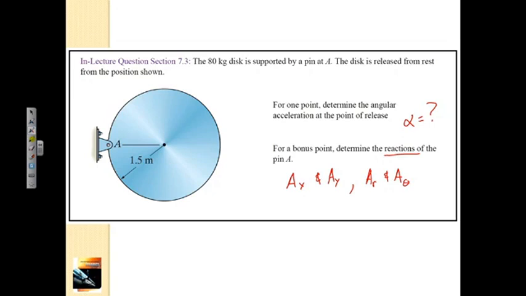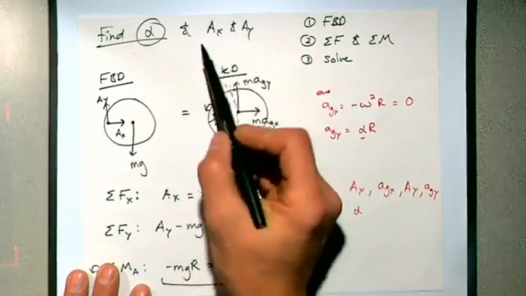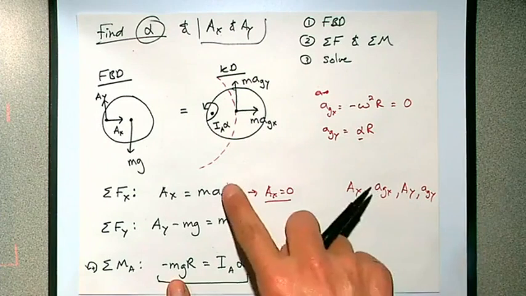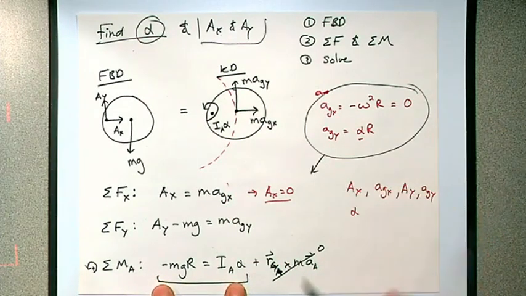Well, quick sanity check, are we at least going in the right direction? If I held this thing and I released it, we would expect it to start rotating clockwise. Well, our convention is angular acceleration is positive counterclockwise. So at least we got a negative there. We feel decent about that. All right, so that's that one. We got alpha. Looking back at our checklist, we still want to find our accelerations. They're going to be in our sum of forces x and our sum of forces y equations. If we use what we know, we're done.